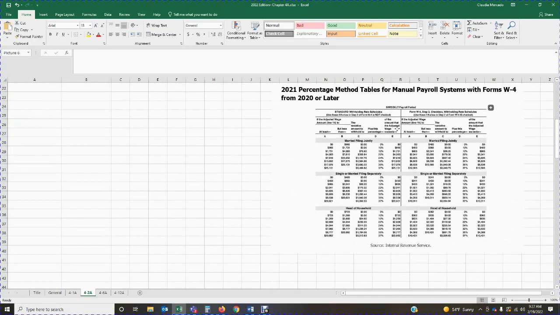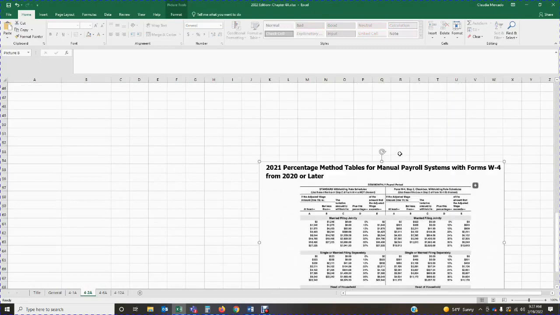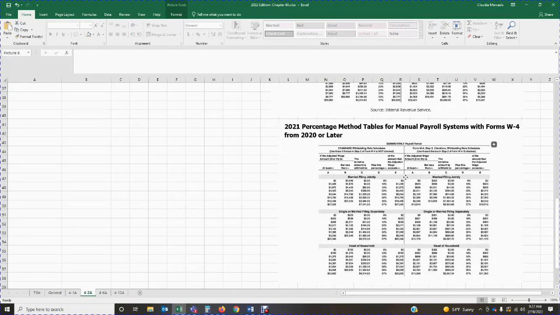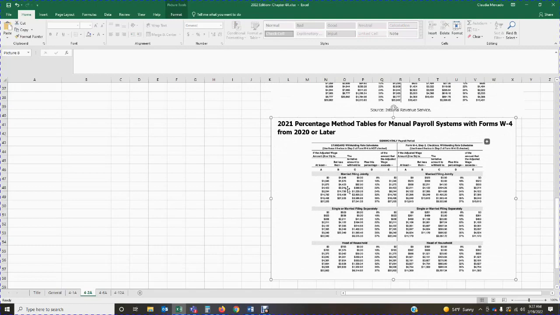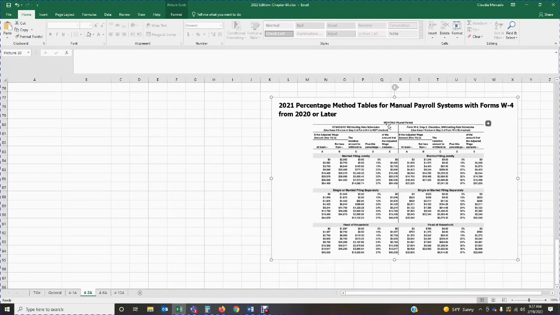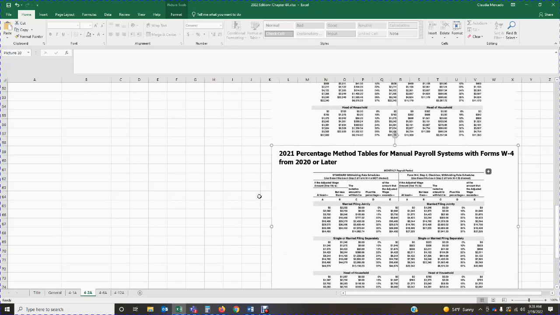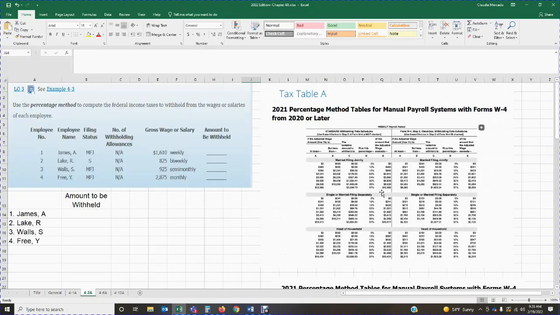So we've got the weekly, the bi-weekly, we've got the semi-monthly. There's a table for each reporting type of pay, if they're paid semi-monthly, weekly, monthly. So there's an associated table for each pay method. Each frequency, depending on how you're getting paid, is a table that we're going to use. I brought them all in because we're doing weekly, bi-weekly, semi-monthly, and monthly. So depending on the frequency of the pay is the table that we're going to use.